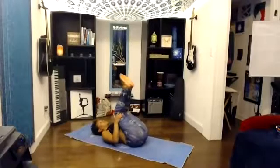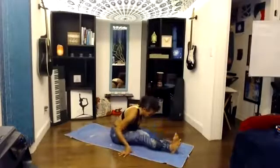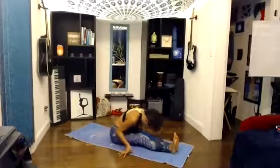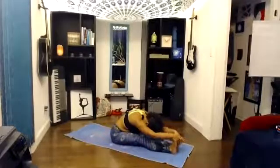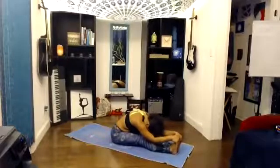When you're ready, rock yourself up to seated. You go reversing that shape. Take a forward fold over the legs. But this time, tuck your chin in and reach forward for the toes as you round down. Let the spine round this time.